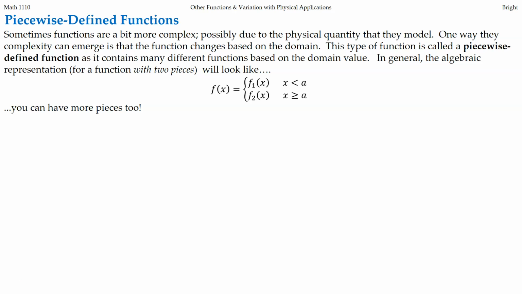Piecewise defined functions really have this form where the entire thing is defined as a collection of individual functions, and then there's a domain. Again, these are domains. These are indicating when the function is valid. This is just two pieces, but you can have 3, 4, 5, 22. You can have many different pieces here.